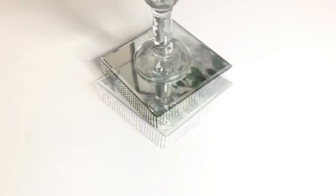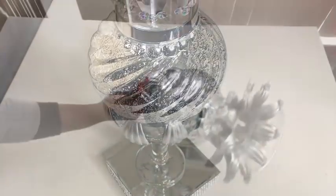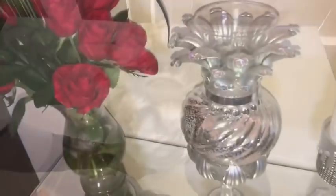And now I can glue both the vase and the bottom together. But I don't really want a base under mine. I just left it the way it is. And it's so pretty even on its own.